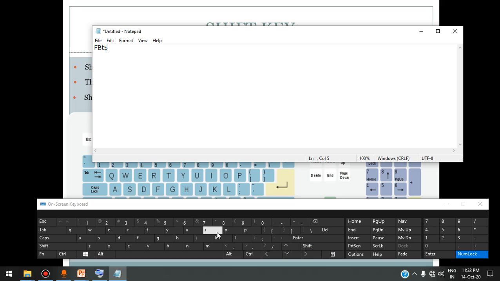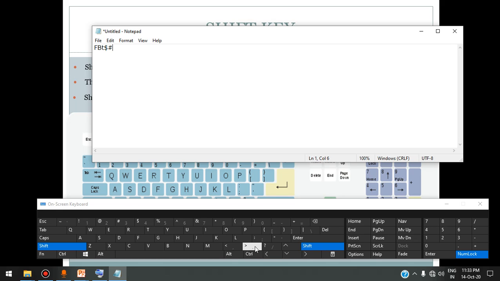Similarly, if I want to type the hash symbol that is present above number 3, I will first press the shift key and keep it pressed, and then press the number 3 key. The hash symbol present above 3 will be typed. So in this way we can type symbols and capital alphabets using the shift key.